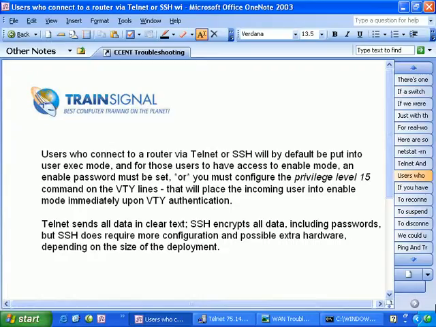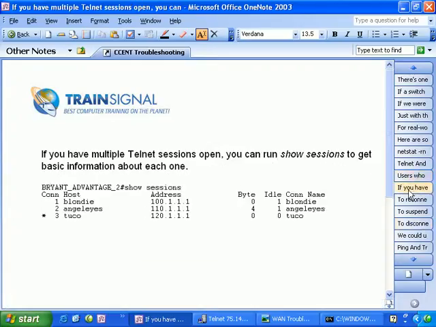Now, there are a few additional Telnet commands you'll find helpful when you have multiple connections open. If you have your own home lab or you get one in the future, which I highly recommend, you'll run into some of these. I don't use these a great deal in the field. I use them more in my labs than anything else, but you should know them for the exam.